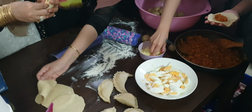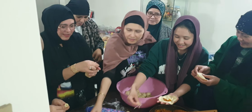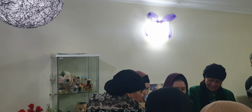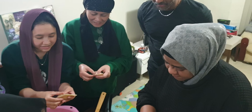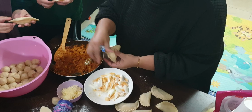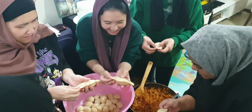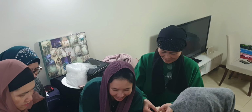Aisha, too much filling, too much potato. That's why it's fat. Hey, run for your life. Everyone's quiet. Focus. Oh, Lord. Oh, look at this. Look. Oh, Lord.